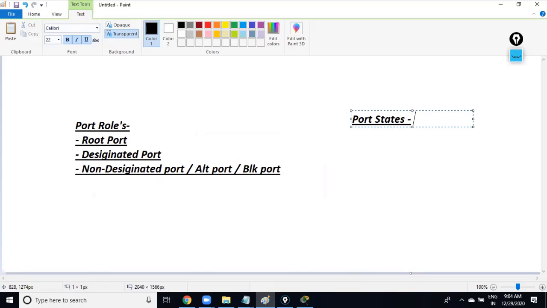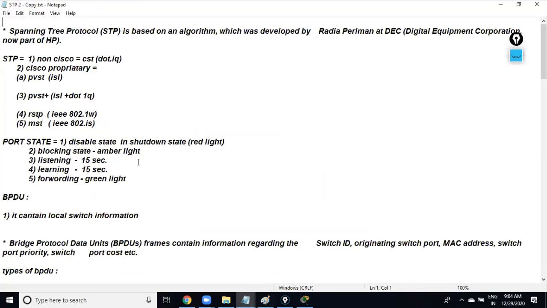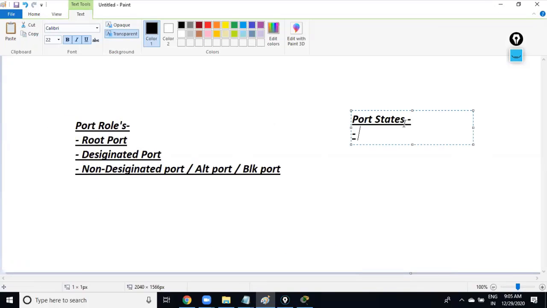After that we have port states. Right now you are doing CCNA. You are at stage number 1. CCNP, guys, is stage number 2. So that is known as what? States here. So we have different states here. What is the first state? The first state is disable state.